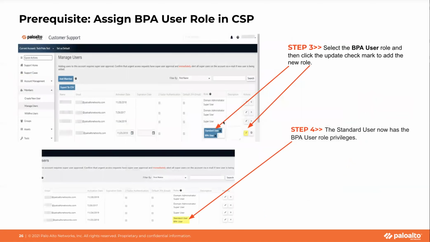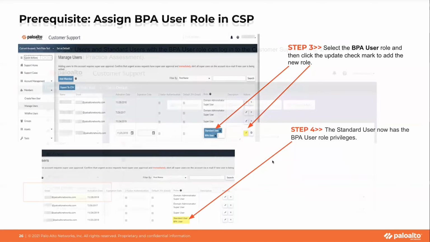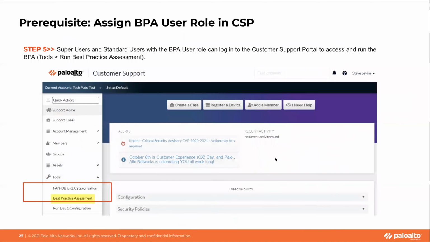Then we can assign the BPA user role to the standard user, and now this user is able to run the BPA. So this is the prerequisite: make sure that the user has the permissions to run the BP report.